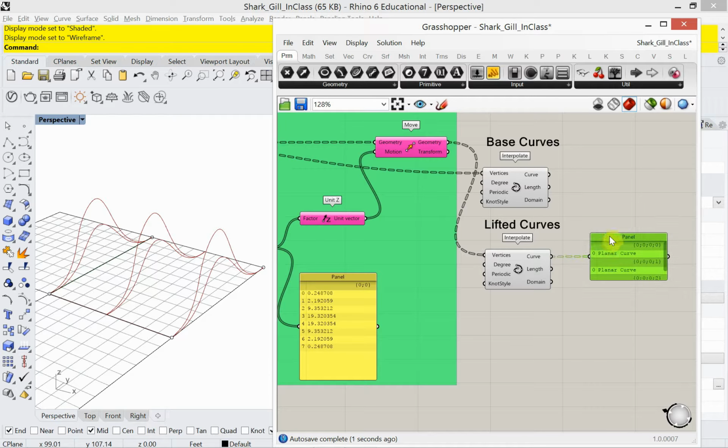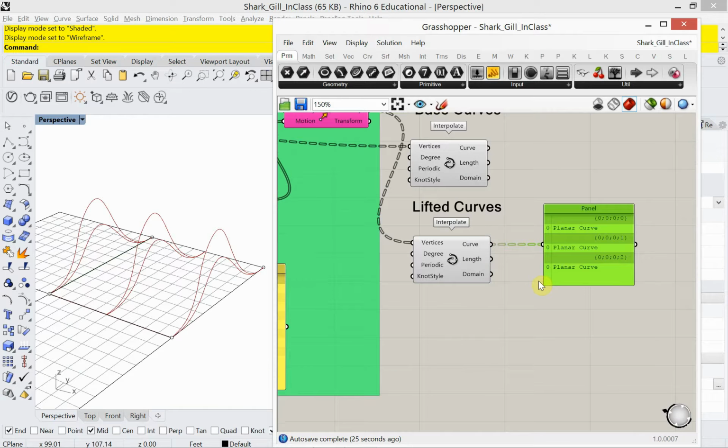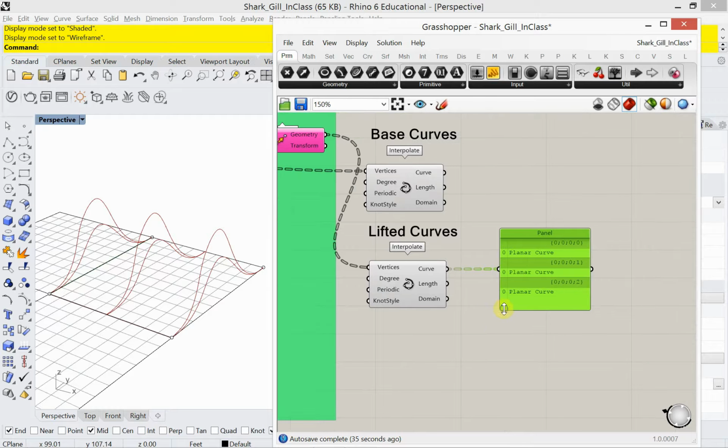So this is forcing us to know about data trees. Doing this example, I have students, and they can get away with a lot. They can do a lot without really understanding how data trees work in Grasshopper. But here's one of these examples that forces you to get a decent grasp on it. So I can't shift the data tree. I have to flatten this and turn it into a list, shift the list, and then turn it back into a data tree. So those are the steps that we're going to do now.